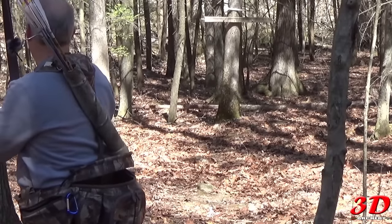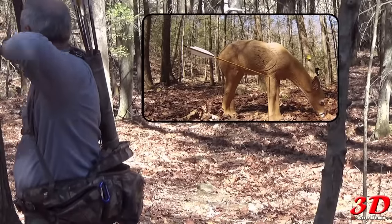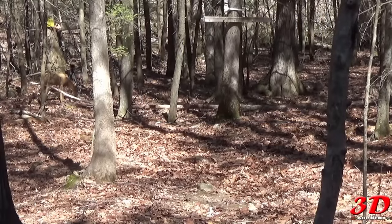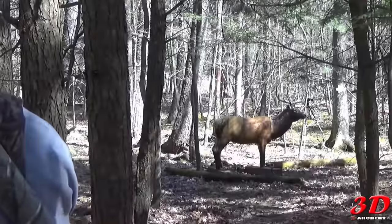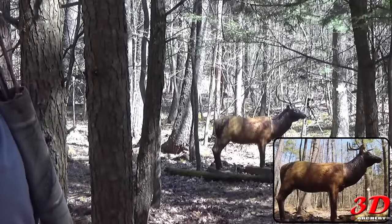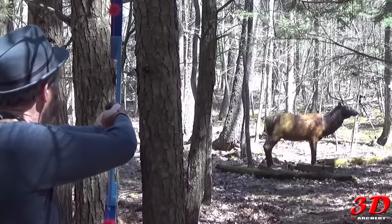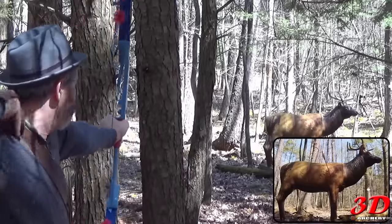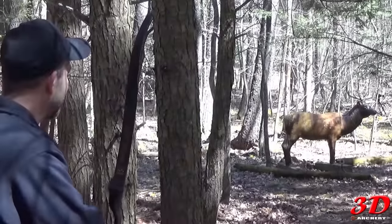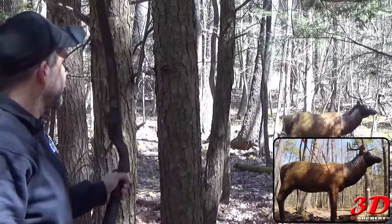Not a whole lot. A little high. But it's because my quiver was the wrong size and I'm obsessing over it. A little low, not bad. Yeah. All right, Todd, you got it. Bring it home. Not bad.